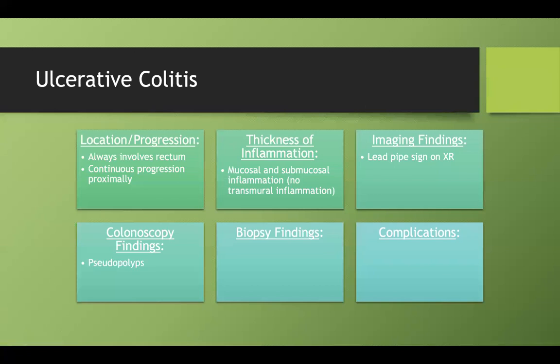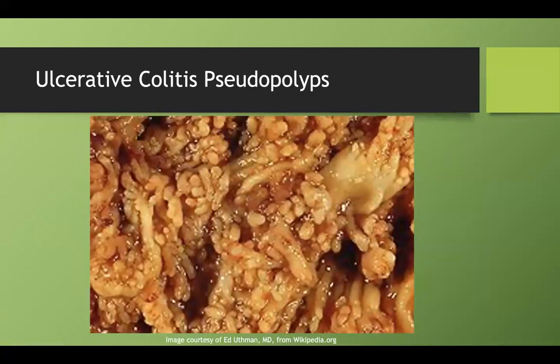On colonoscopy, you're going to see pseudopolyps, which look like this. This is kind of a weak mnemonic, but I remember the U in pseudopolyps kind of sounds like UC a little bit. But honestly, I just remember that the stones are in Crohn's and then UC is kind of the other one, if you want me to be honest with you. You don't have to memorize everything.